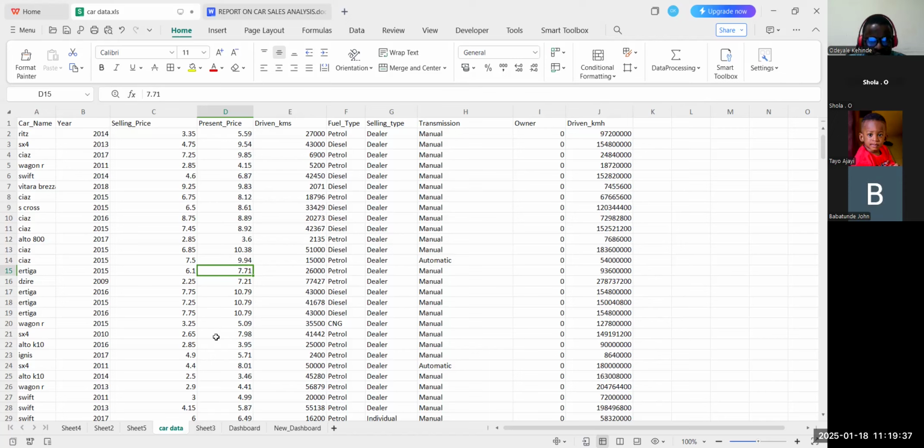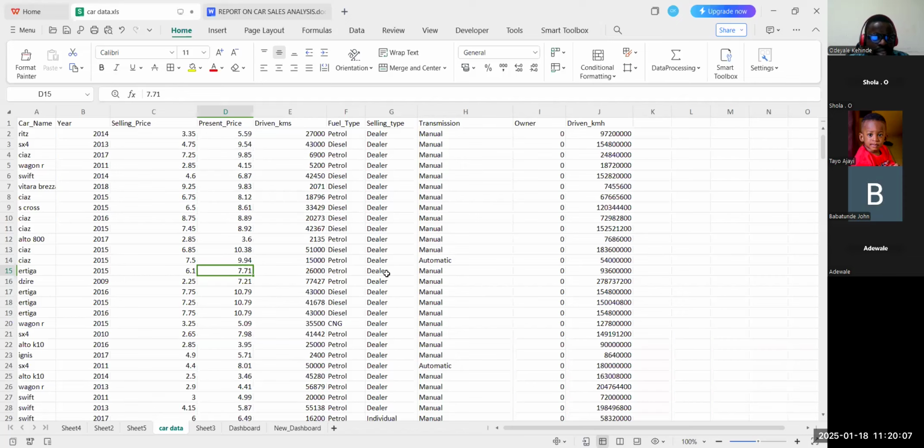You use those techniques that we used in data cleaning: check for missing values and fill them, and if there are duplicates, remove them.